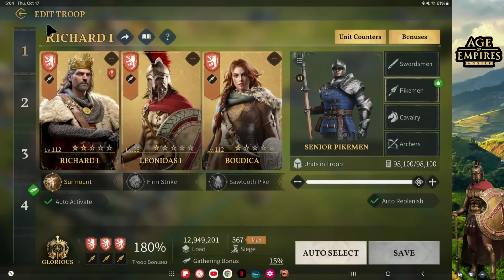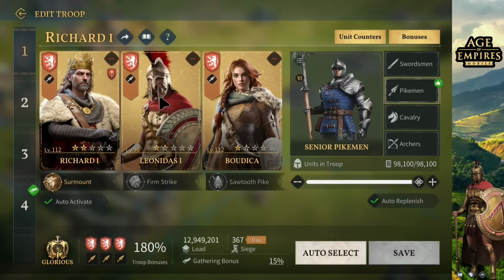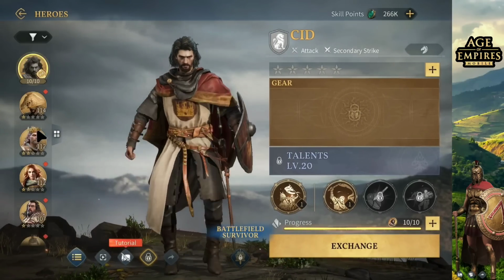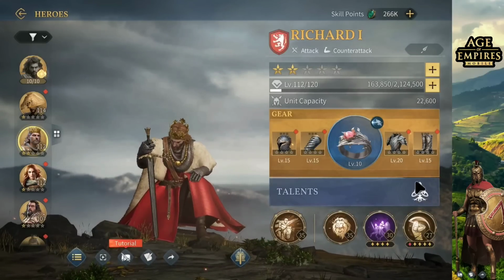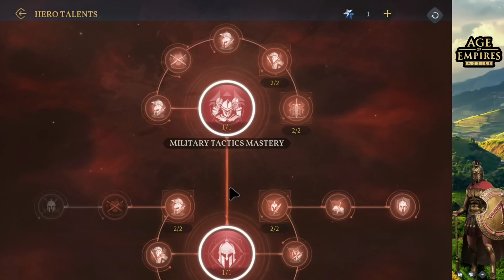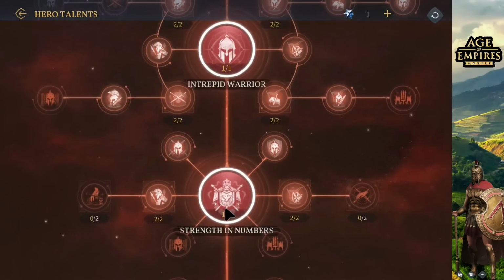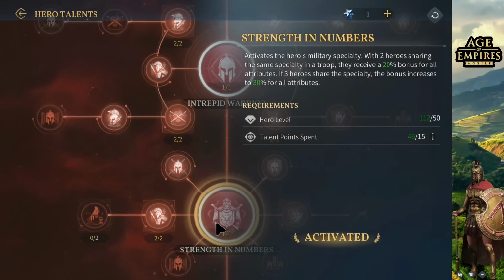To get this military specialty, you need to take each hero to level 50. When you take each hero to level 50, you're going to go to the talent tree and then you're going to trigger the strength in numbers talent. So you're going to distribute your talent points all the way up to here. This one is strength in numbers. Hero level 50. That's how you get it.